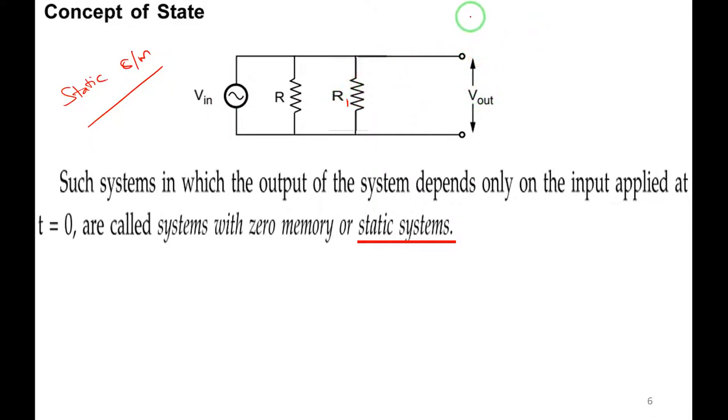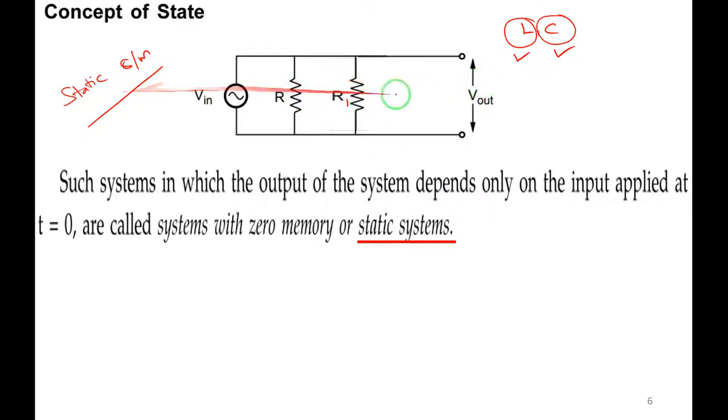The energy storage elements are going to affect it. Energy storage elements in an electrical network are the inductor and the capacitor. The current through the inductor and the voltage across the capacitor are the state variables, we call them, right? So the resistor does not contribute anything to the state of the system. The resistors do not affect the state of the system, right?